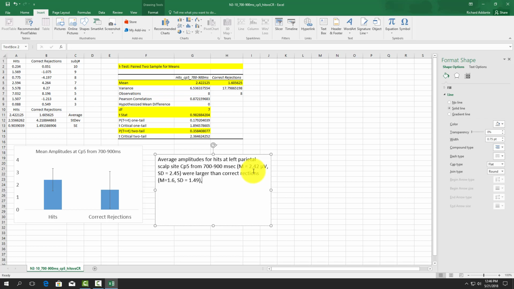Okay, so now what we have is a statement. We're saying the average amplitudes for hits at this site from this time, and here's the information about them, just like Nina, remember you showed us? So we said what the result is. What we want to know next, the second half of our sentence, is the significance of the result. It's really easy for people to commonly confuse the difference between a result and the significance.